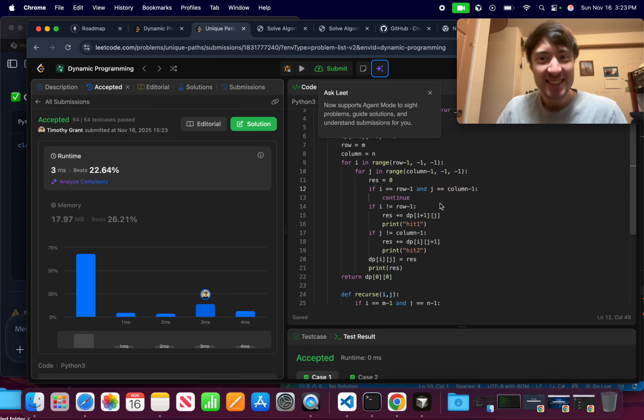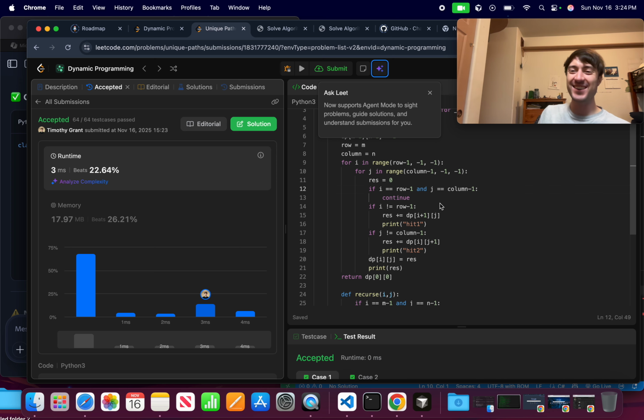Yes! Yes! Yes! Yes! Okay! We got it! Oh my goodness! We got both the recursion way, we got the memoization way, and we got the tabulation way. Yes!